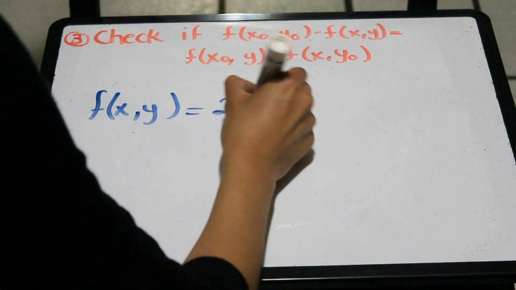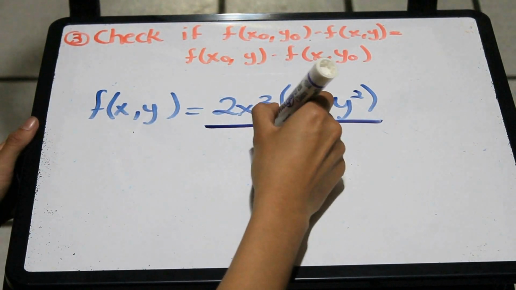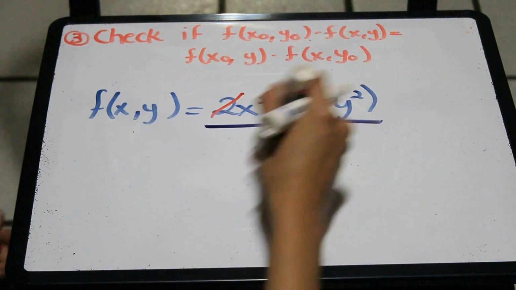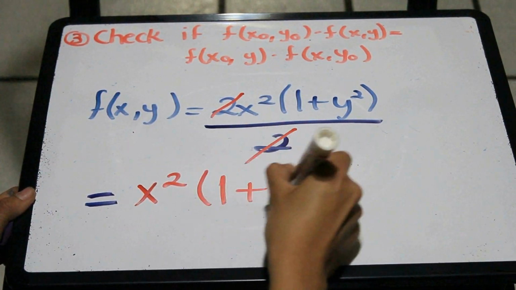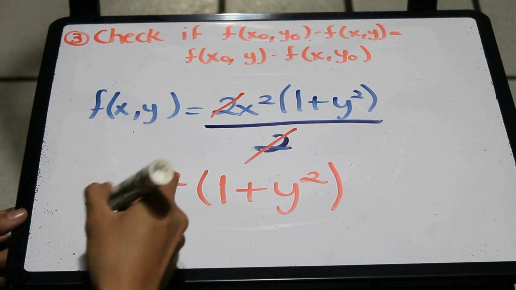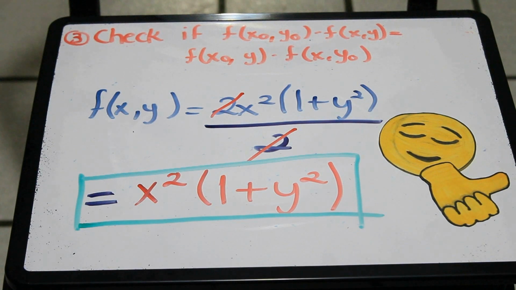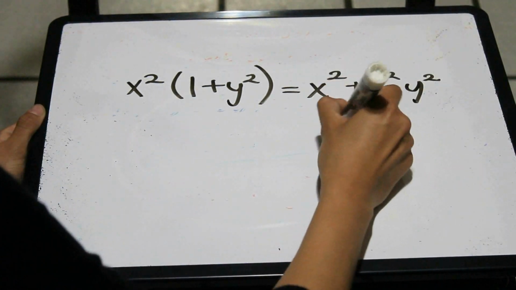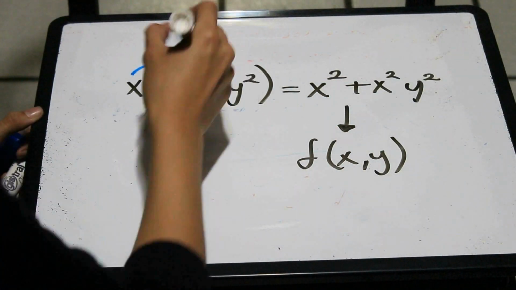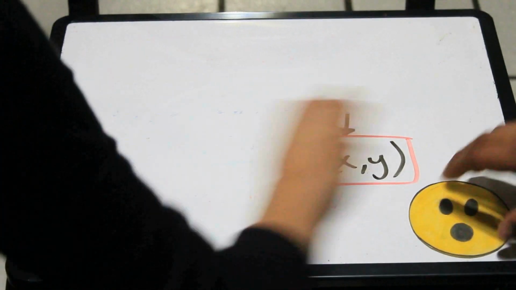Rewriting the new equation, we have that this 2 is multiplying, so it passes dividing. And as we can see, it's exactly the same as the original equation. We verify that it's separable, and moreover we already have its factorization by means of the steps. We conclude that this procedure helps us with two things: one is to determine if the equation is separable, and the other is to factor the function.